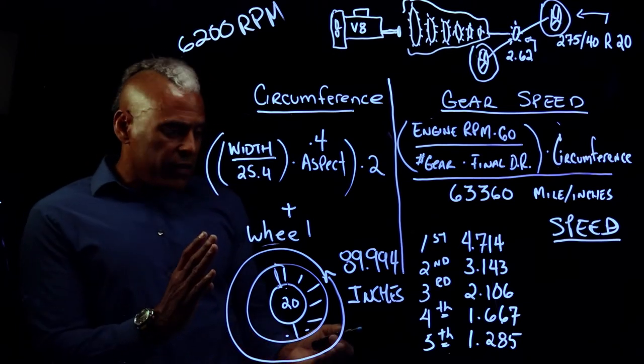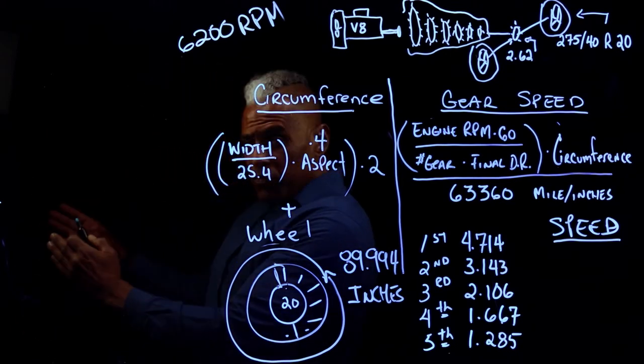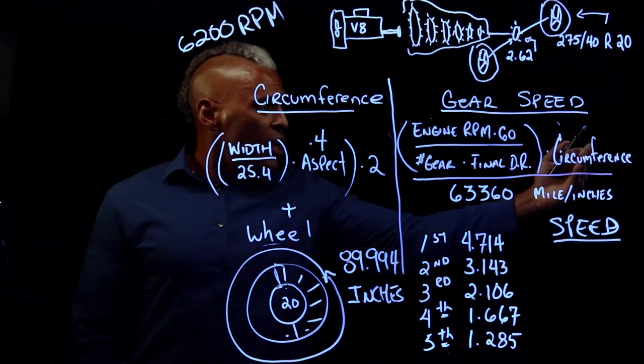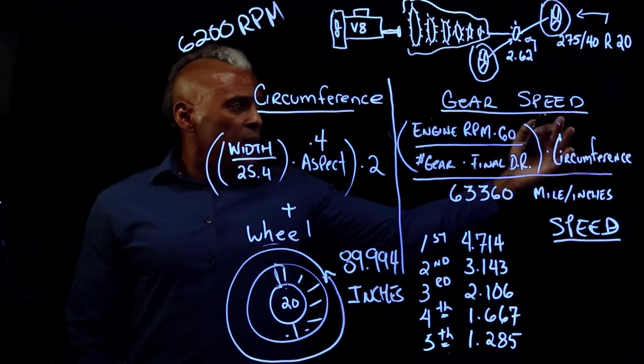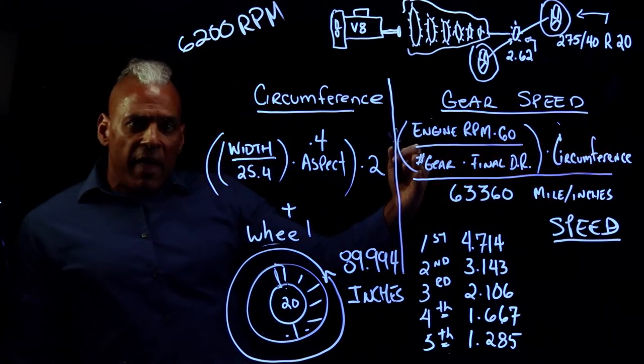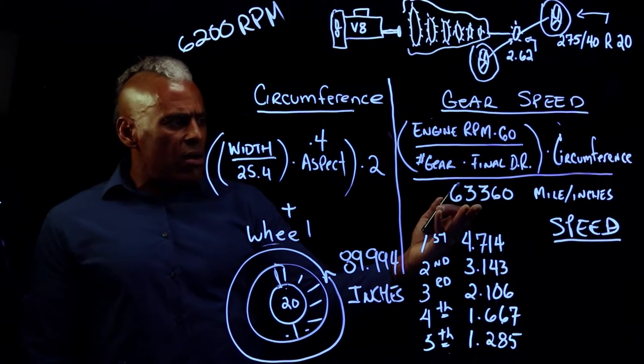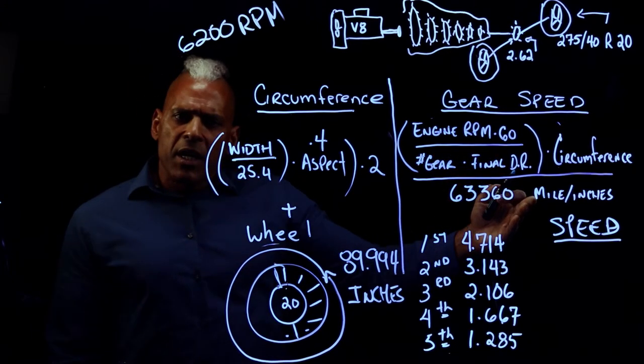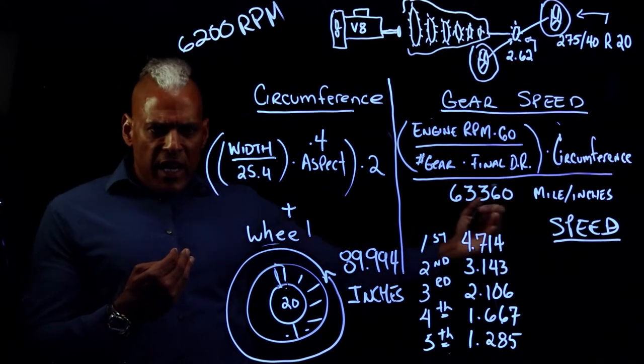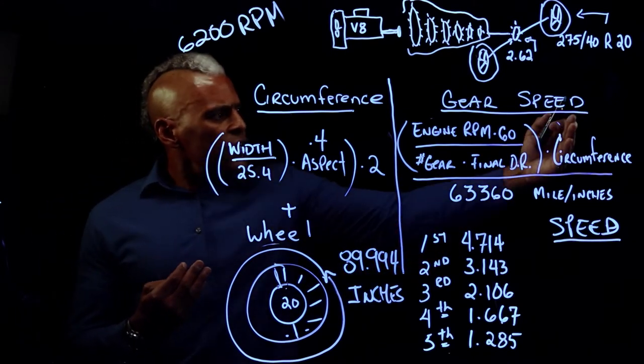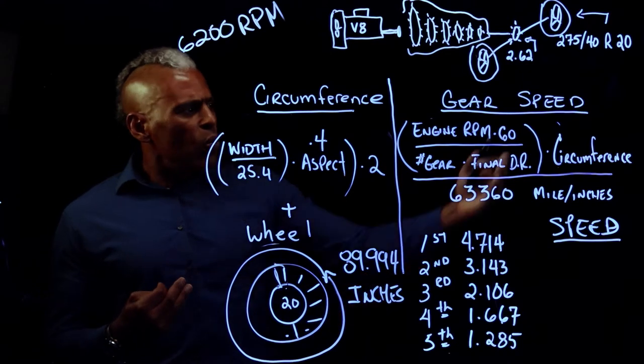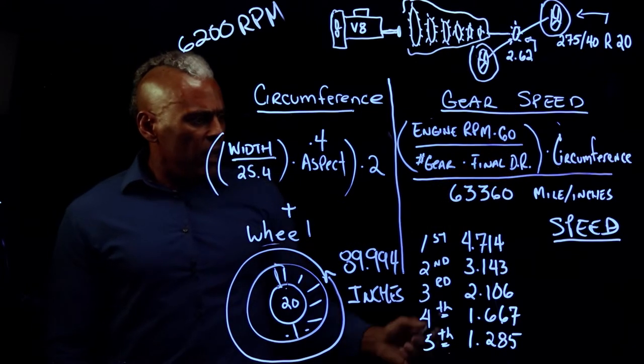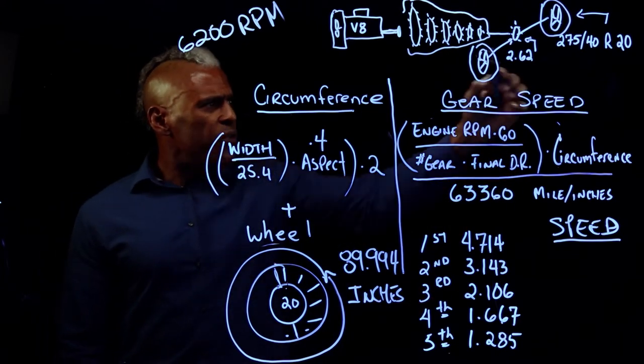So that gives a calculation, turn the crank, a number pops out. And then comes where we started this particular video: what's the circumference, what's that tire size once around so we can move down the road. And this particular value which we've calculated here, 89.994 inches, we pop that number in here. Then you multiply that out and then you divide finally by this calculation here: 63,360, which is the calculation of a mile in inches, to give us the relationship to the circumference value, which is in inches. So that all we're left with is miles per hour.